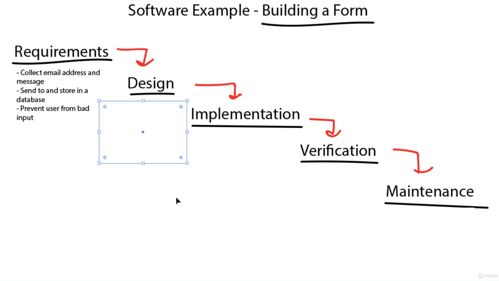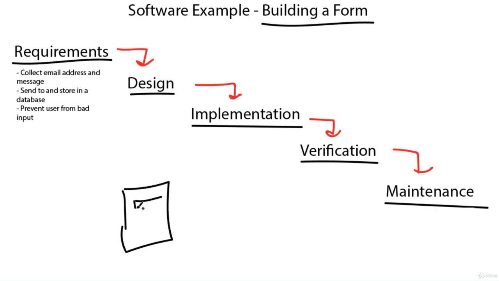Then we're going to go into our design. How do we want to design this? Now, with the design, you can come up with a document, or you can actually draw it out. A lot of times you need a front end and a back end design. So maybe we have a quick box here and we have the email place and then the larger comment place. And then when we draw it out, we go, actually we need a button too to submit that. So maybe we want to put that into our requirements, needs button, etc. You could always go back and forth between the requirements and design, depending on the model you use, and we'll talk about that more later.